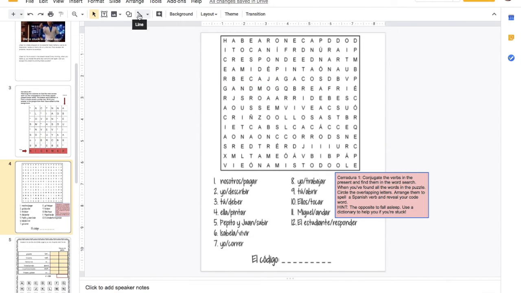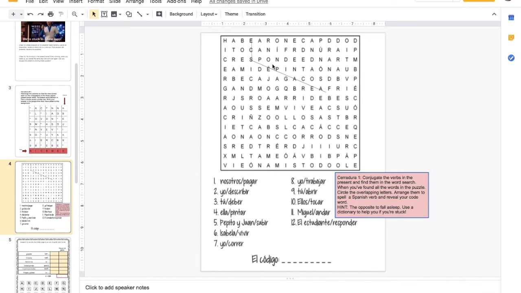So you just need to go to this section where it says line and see how the plus sign already comes out. So that means it's ready to create lines. Let's say that was our answer. And there you have it scratched out. So you're going to have to do that for 1 through 12. You're going to have several of these that are going to intersect. Let's say this is going to be another one right here.